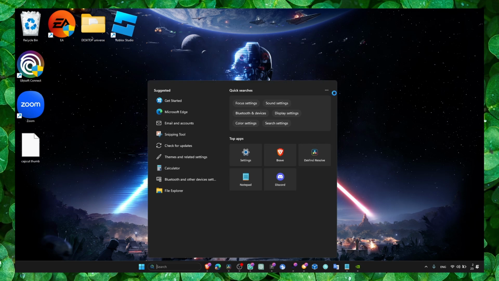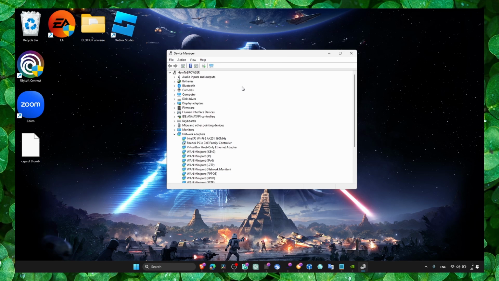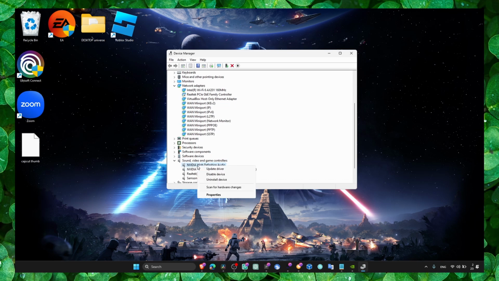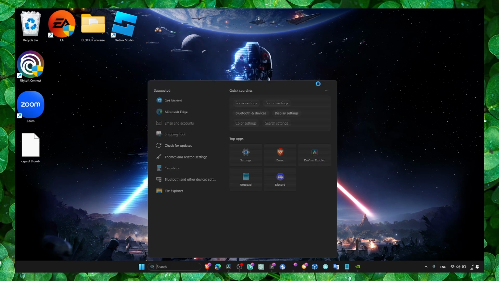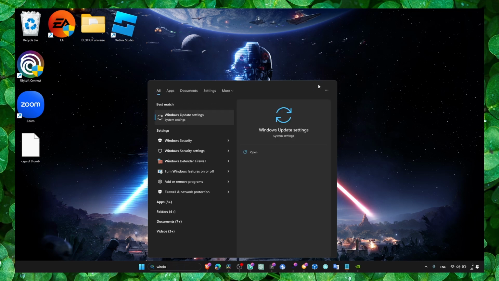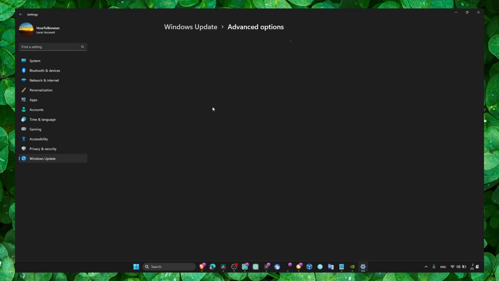And you can also go to device manager, and here head over to sound and make sure you update the drivers, and just update your drivers in general. This can fix the problem. Maybe there's a driver that you don't have on your computer and that's causing the problem, and usually this happens if you don't have audio for everything on your computer. You don't have audio overall, like it's not only for that game, only for Battlefront.